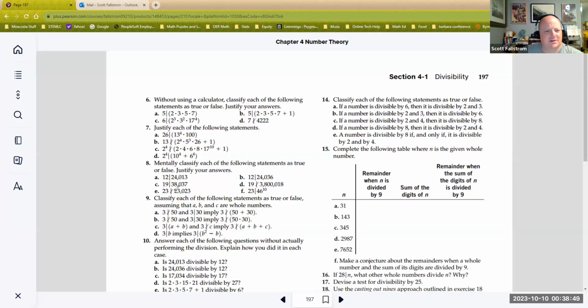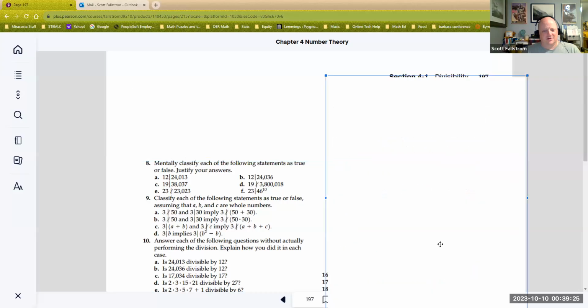Let's see here, question 8. Let's see, I'm not sure which part, but all of these you can just break it down into 2 components like we would have done in class. Oh, it says mentally classify them as true or false. All right, well, again, I have to write a little bit something out because I can't just shine a light inside my brain and have it turn on so everybody can see what I'm talking about. Okay, but here we go. We're mentally doing these. So how would I mentally do these?